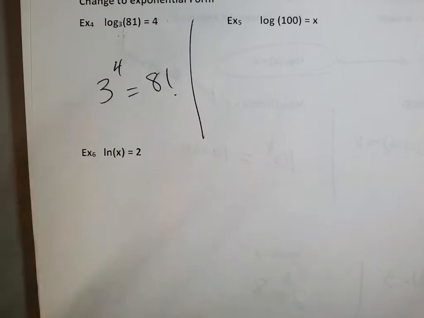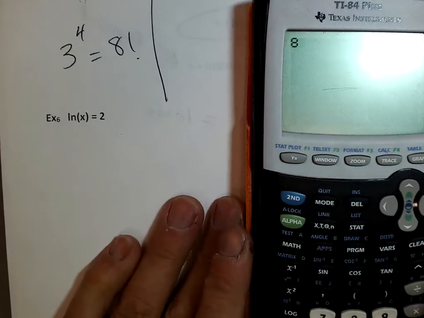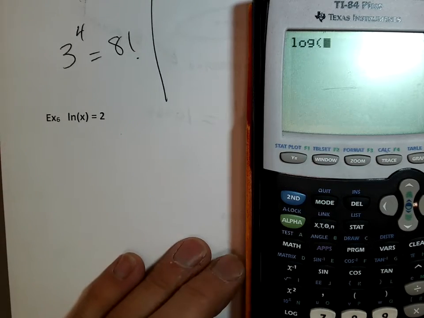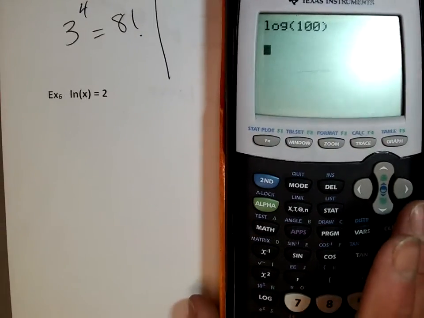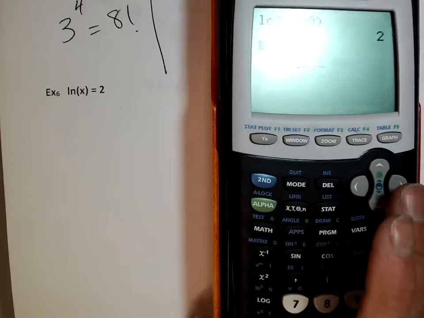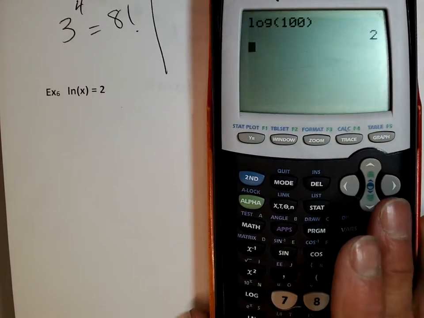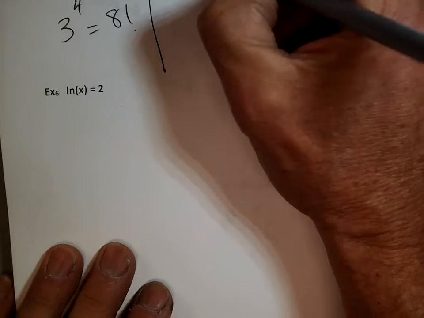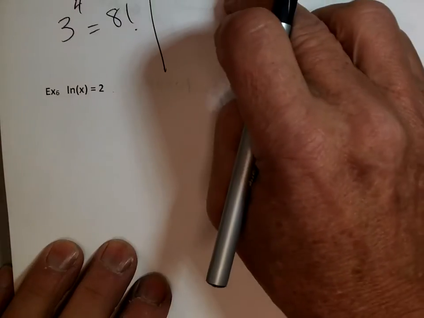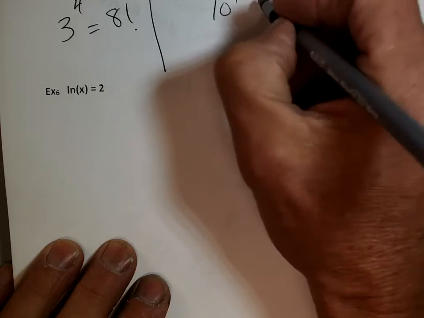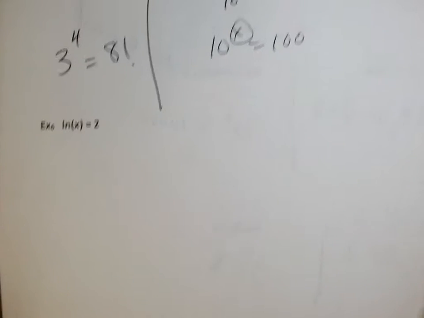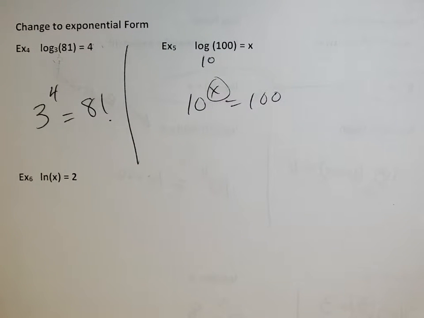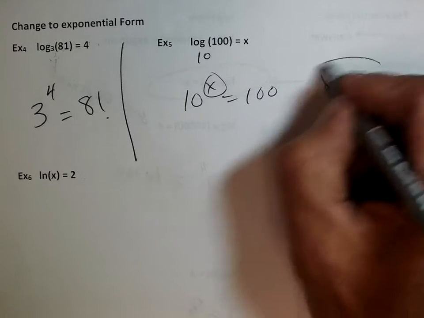Yeah. The calculator should get 2 also, and I'm going to show how you got 2. Nice job. So if it's invisible base 10, I've got a button in my calculator, log 100, and sure enough, it equals 2. Nice job, Isaac. I totally agree it is 2, right? So invisible base is 10, so I'm going to go 10 to the x equals 100, and of course 10 squared. It's got to be 2, because 10 squared is 100. So x has to be 2, but we were able to get it on the calculator, right?